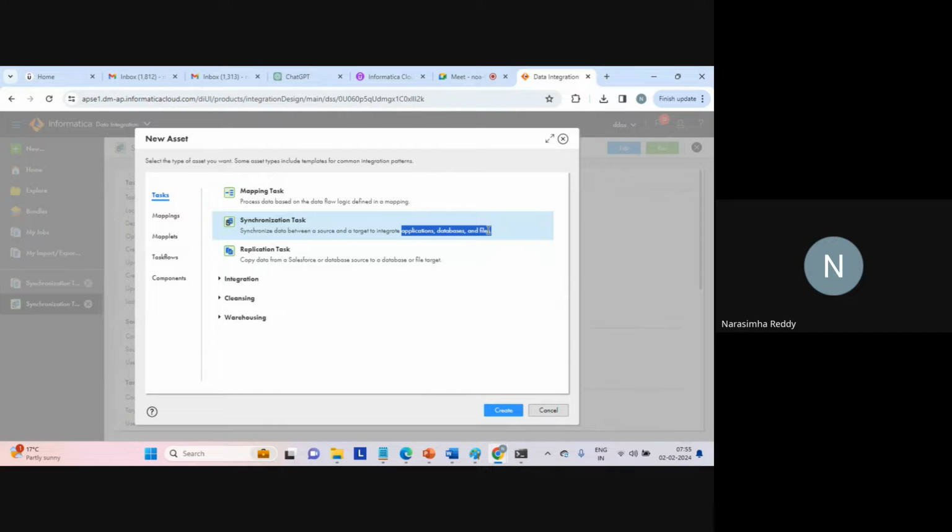Files could be a flat file, XML, CSV, Excel, any kind of file, or even JSON. Databases could be any database. Applications could be pre-built or even custom applications. These are the broader categories supported by the synchronization task, Balaji.